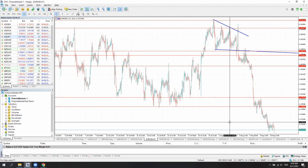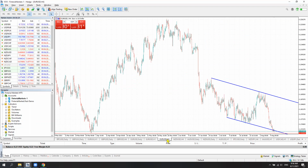I have the 1 hour chart, and let me see. Yeah, first of all, I'm going to show you the 4 hour chart. I had this downward channel, and we reached the trend line. And I was mentioning yesterday that this is a very subjective trend line. It might actually pass through this line. It's currently hovering around this level, so yeah, we have a potential to rebound. But anyway, I don't recommend any long positions because that would be against the current market sentiment.